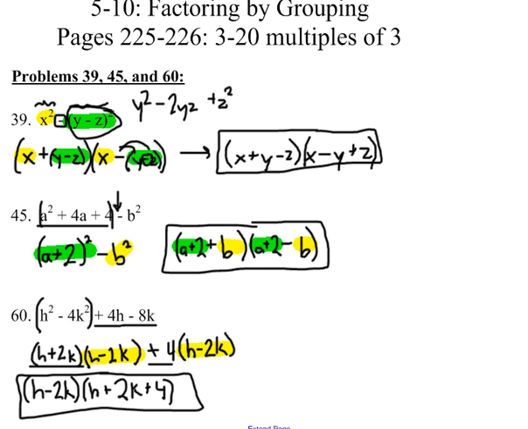You might want to go back and just take a second look at how some of those work. You've got 11 more to do independently, so try to have that ready when we start class on Monday. We're just going to quickly run through it, and we'll be starting 511 using several methods of factoring.